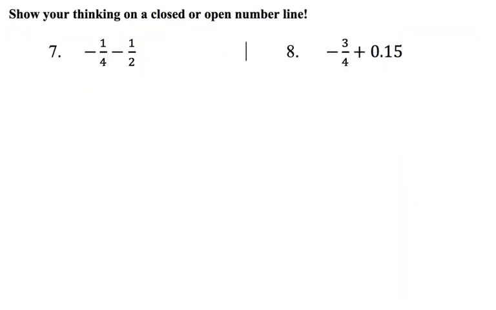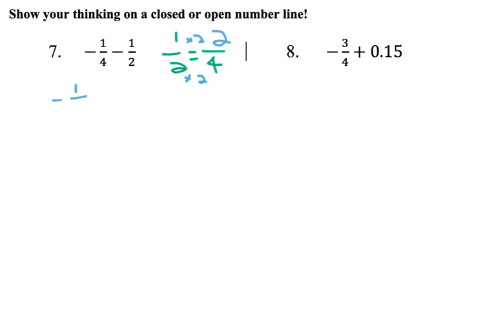All right, for number 7, we have 1/4 minus 1/2. And we can't really add or subtract anything unless they're the same units. So right now, 1/4, those are like smaller pieces than 1/2. So what I'm going to do first is rewrite 1/2 as an equivalent fraction out of fourths. I can do that by multiplying by 2/2. And that would give me 2/4.